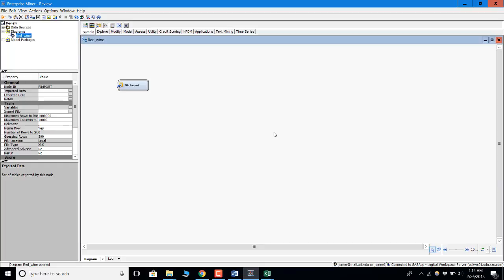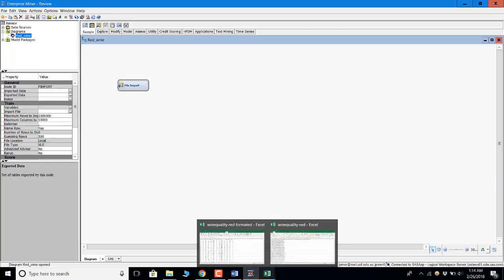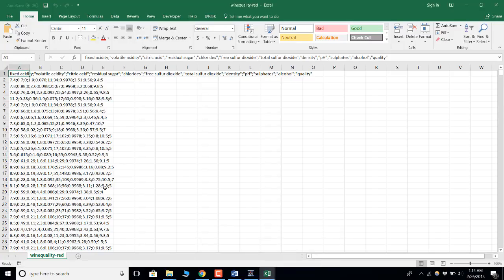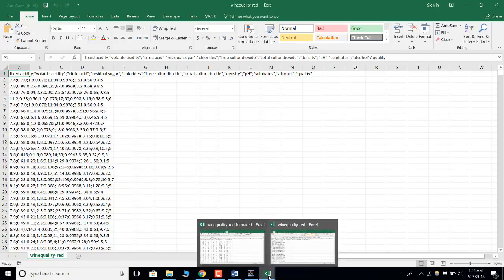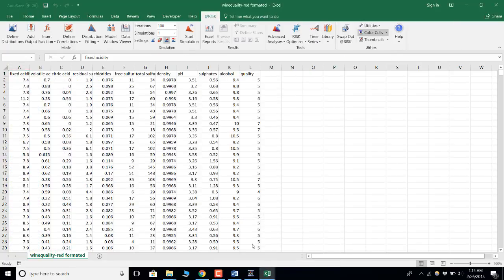So firstly, I'll just show you the dataset which I'll be using on the tool. So from the website, I got the unformatted raw dataset, which is this one. So I formatted this dataset and it looks something like this. So I'll be using this dataset onto the SAS Miner tool.